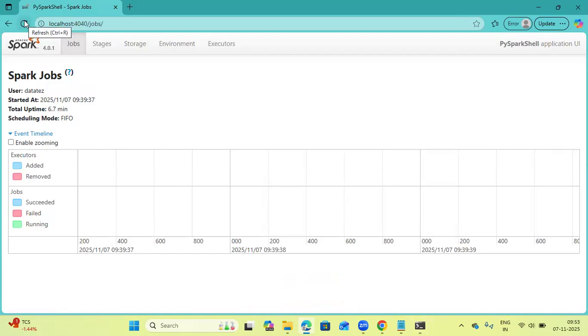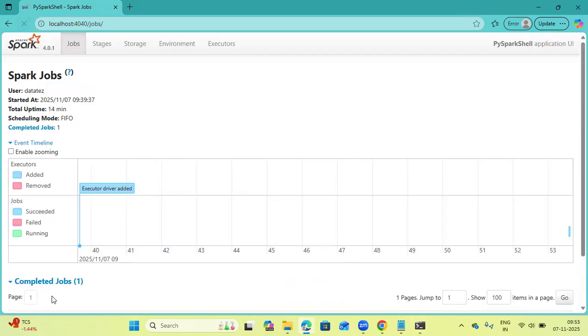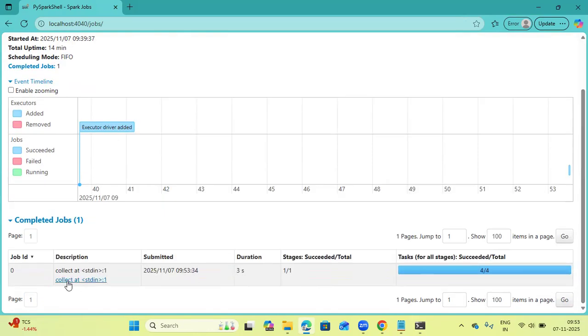Here let us refresh the page. You get to see there is one completed job. If I scroll down here, you could see this is a job with the ID 0. It got created because I called for collect, and it took 3 seconds to get executed. This job is broken down into one stage, and one stage succeeded as well.